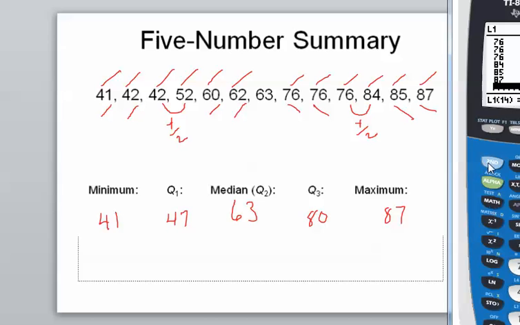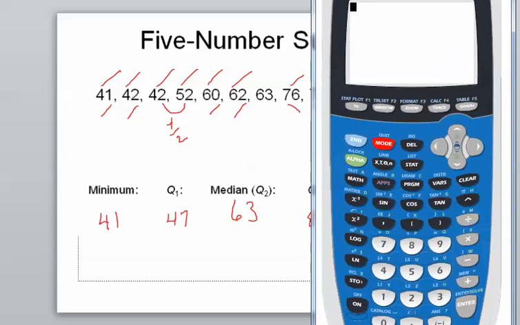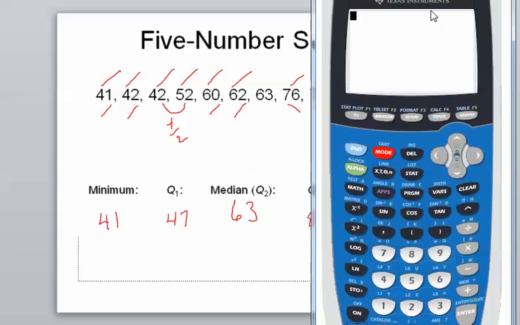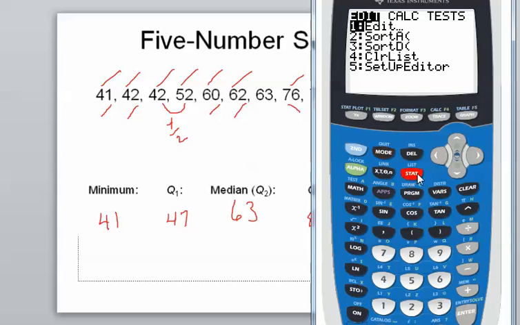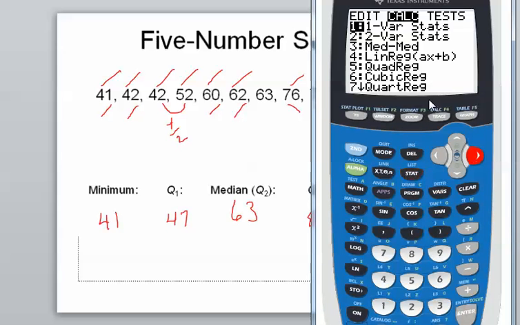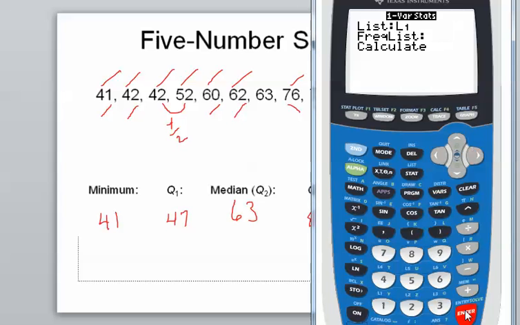Now that I've got them all in there, I'm going to come back to my normal screen, the blank screen here. Then I'm going to press stat, go to calculate, and the number one there says one variable statistics. That's all we're entering, one variable. I hit enter on this.